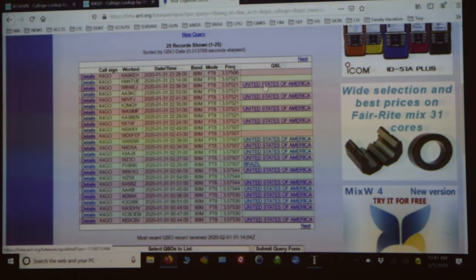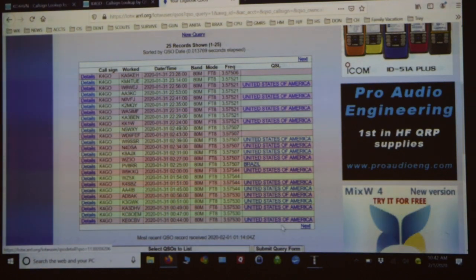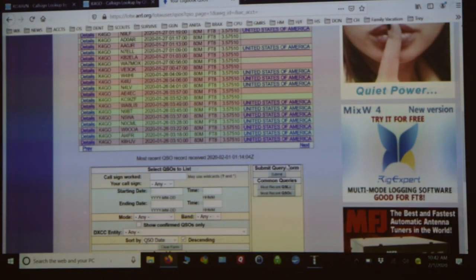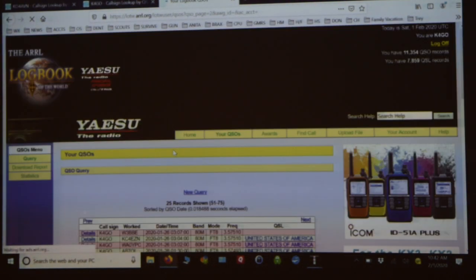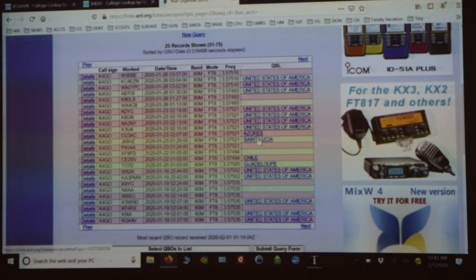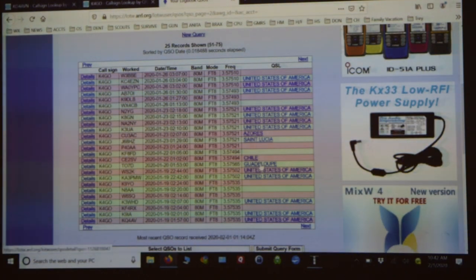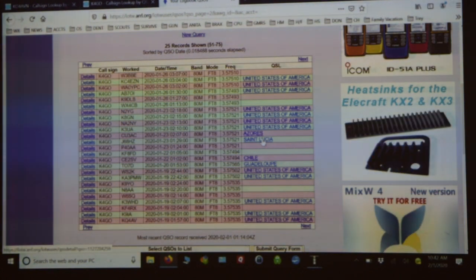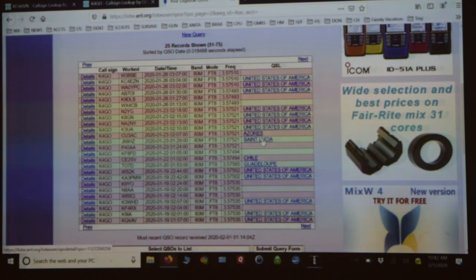If it's another U.S. station, that's what it looks like. If he's from Brazil, that's what he looks like. Okay? If he's from, well, give another page. The Azores or St. Lucia or Chile or Guadalupe, that's what they look like, all right? And if you say, I wonder when this was, you can click on that and another little box will pop up. I'll give you more information about that particular QSO.